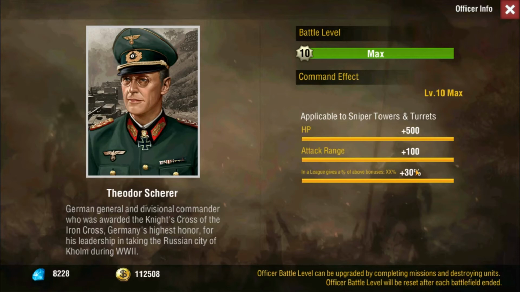And then also, if you chuck this into your league city, you're going to get a plus 30 attack range for everybody in your league. So this is a pretty good officer, and I think he's only $10, $15, so it's not bad.